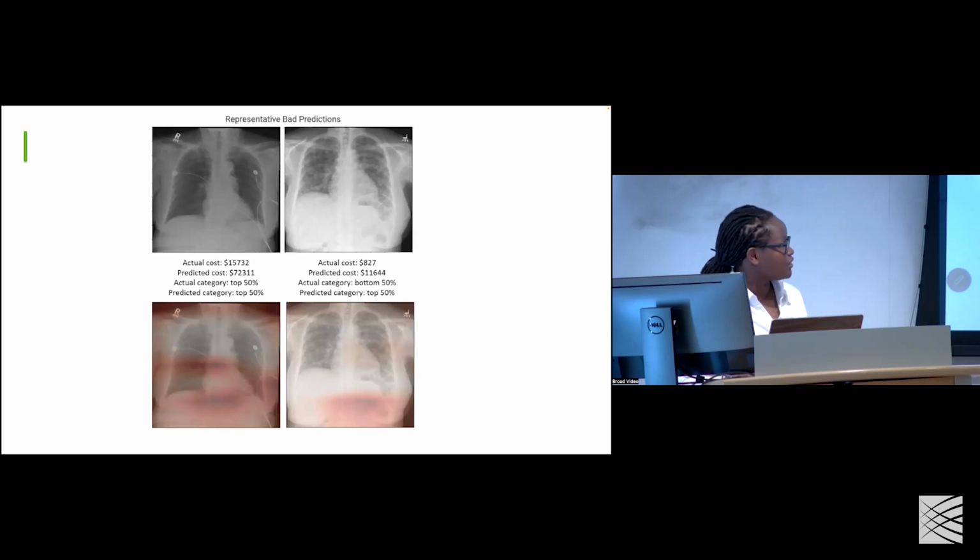They showed the examples that didn't work very well. This to me was just something multifocal, but looking at the shoulders, I can tell that this is a young patient. So maybe they just had pneumonia. And so this was predicted to be very high, but turned out to be low. And this case was predicted to be low, but turned out to be high expensive.